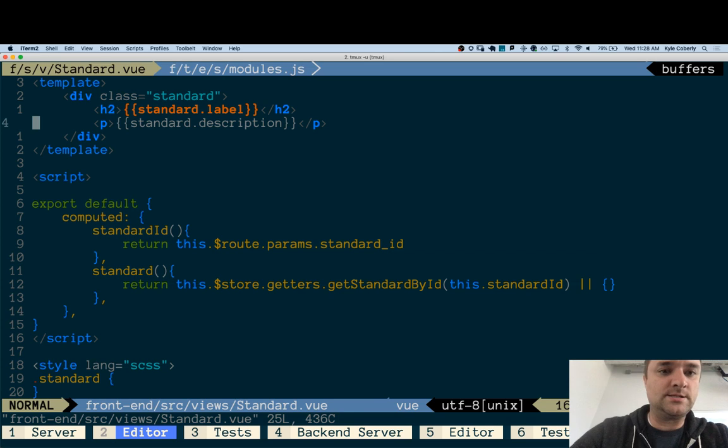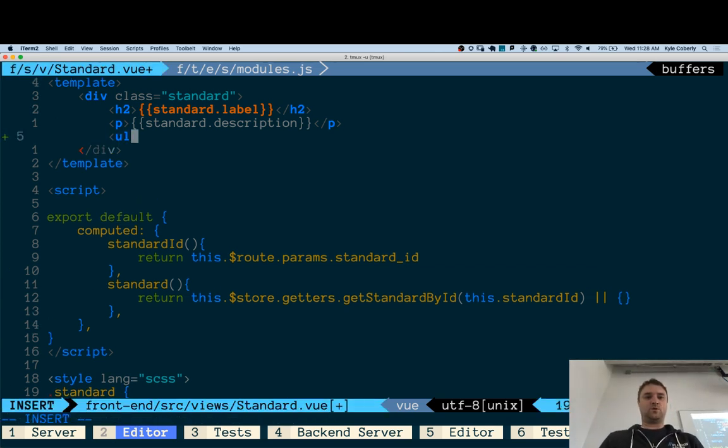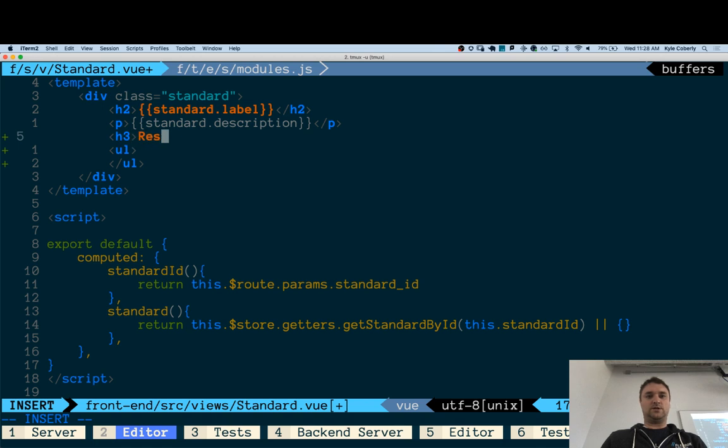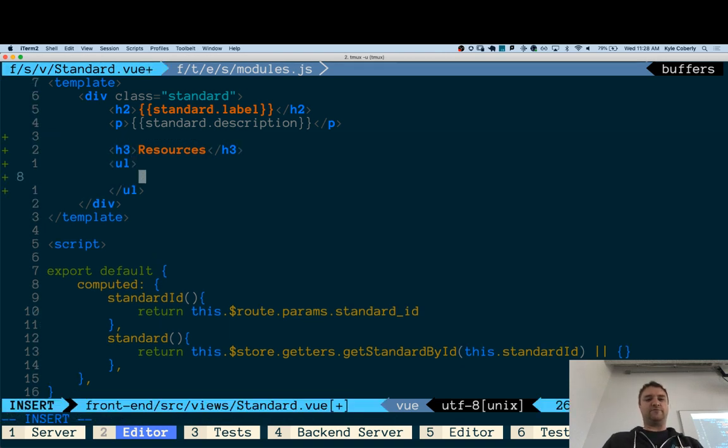So right now it gets a label and a description. What we probably want to do is just put an H3 that says resources. I might not keep that. There's a lot of things that you can just figure out from context, and it cleans up your interface a lot. These labels are still semantic, you can still do them, but sometimes you end up hiding them because, like, what else would they be? It can be really visually exhausting, like explaining a joke or something.